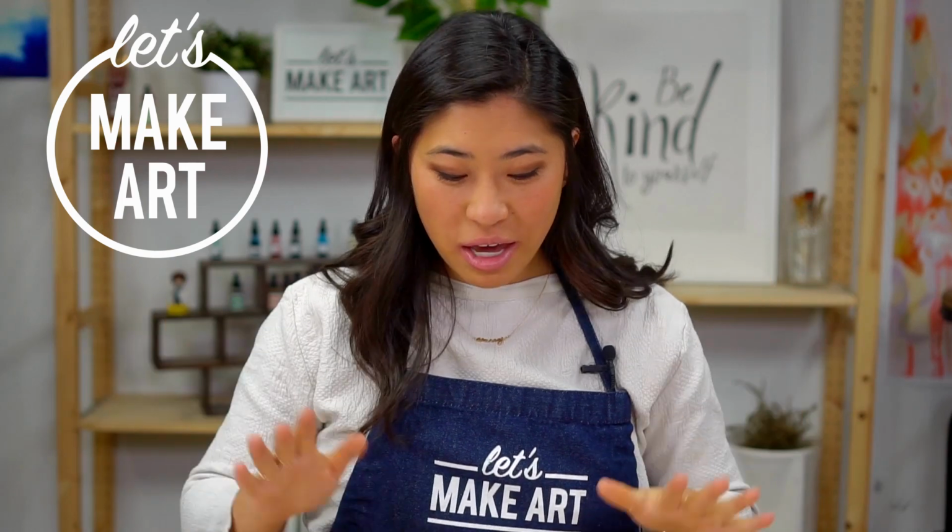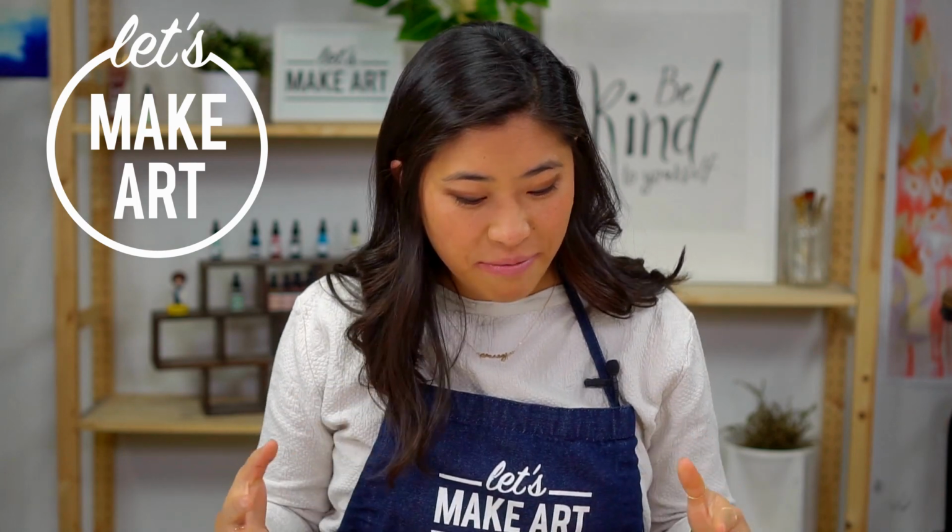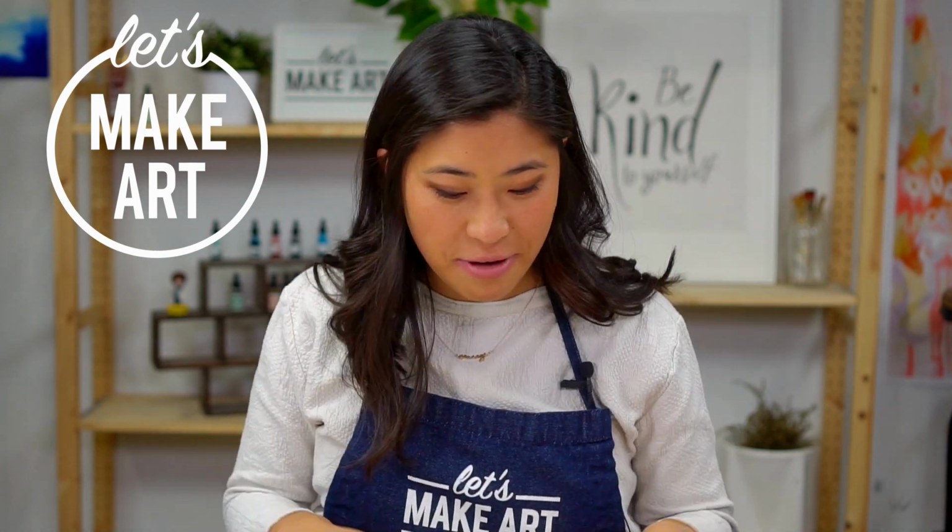Every week. And we are continuing our February month box, which is called Love Notes, and we're going to be addressing envelopes. So I'm going to show you two different very simple ways to jazz up your envelopes and make them a little bit more unique and fun.